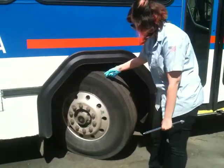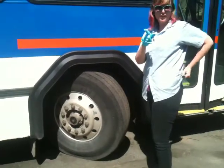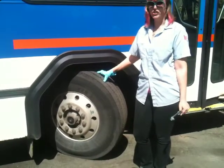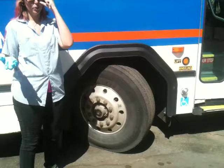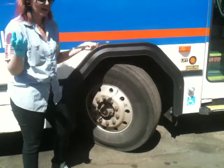And you want to make sure you have at least 2/32nds of an inch of tread in the major grooves. No, it's 4. 4 in the front, 2 in the back. And you're making sure that there are no recaps or retreads. And finally, you want to check the air pressure. For the test, you're not actually going to check it. You're going to explain how to check it. But I'm going to show you in case you don't know, so you know how to explain it.